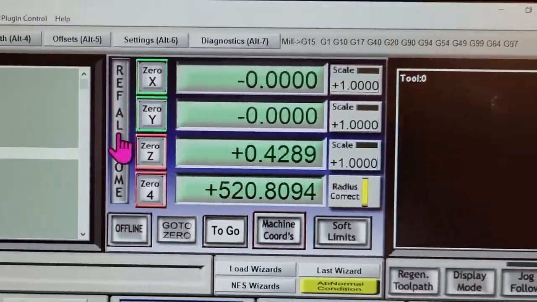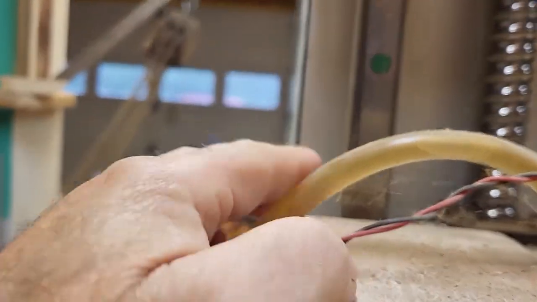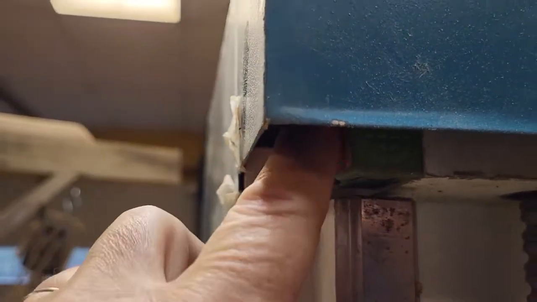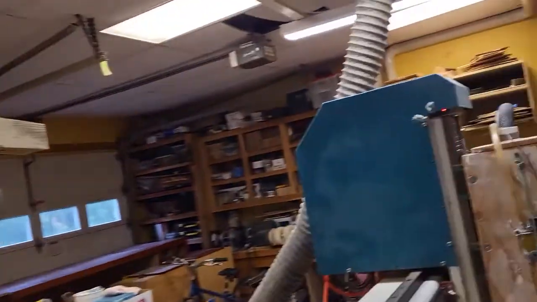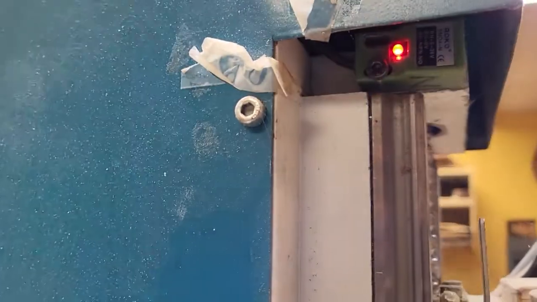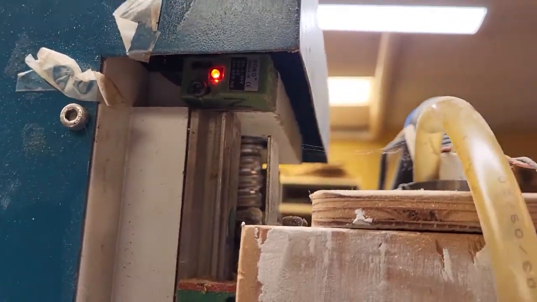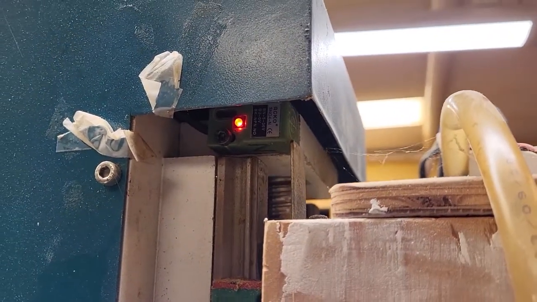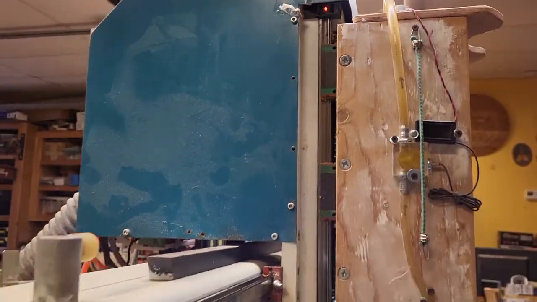So right now the Z is moving up, and we're going to watch the little metal tag go up to the proximity sensor. I believe it's magnetic. Here we go, as that puppy goes up there. Now it's moving in the Y direction.